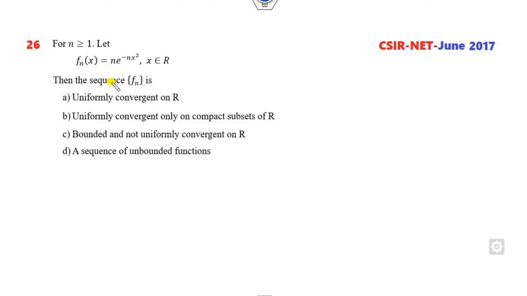Look at this next question. This is my f_n(x). Uniform continuous: remember, whenever you are talking about uniform continuity, you need to check firstly whether it is piecewise continuous or not. If it is piecewise continuous, then it may or may not be uniformly continuous. Remember, uniform continuous implies piecewise continuous, but not piecewise continuous implies not uniform continuous. So you can see it's not piecewise continuous.